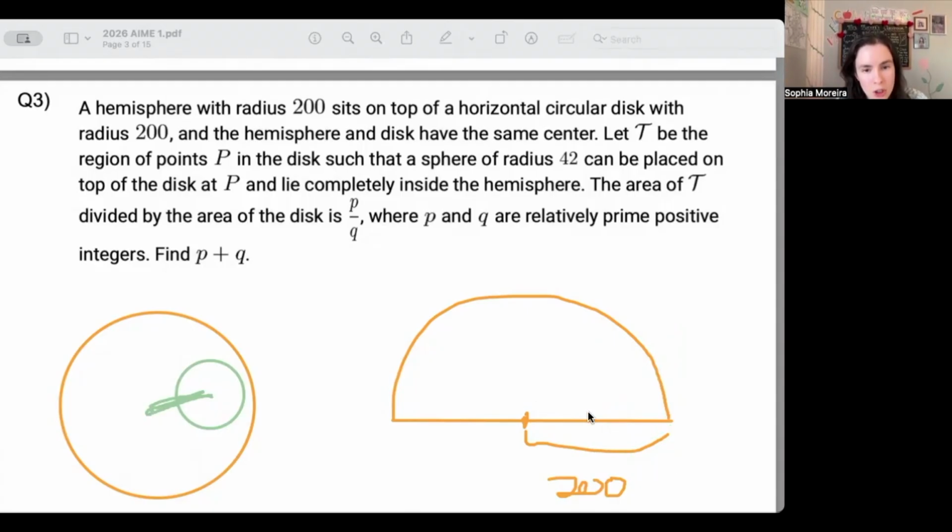However, let's just scooch that in just a tad. This sort of thing here, we want there to be a point of tangency here, because if it's not a point of tangency, either we're inside and we have more room to scooch out, or if we're poking out of it at all, then we're going outside the hemisphere. So we're looking for this point of tangency right here. And as we're getting that, then we can go ahead and draw a line here through the circle center to this point of tangency.